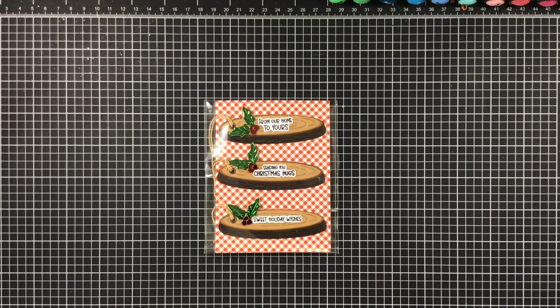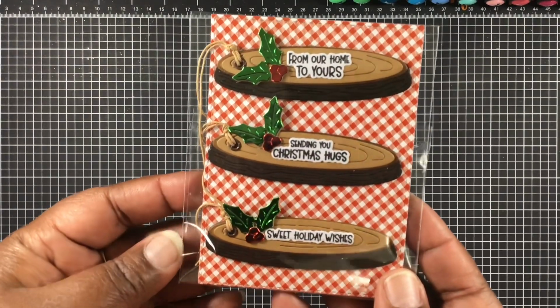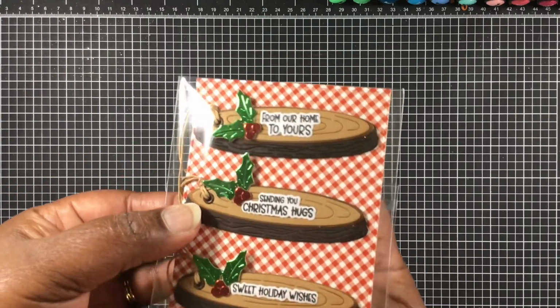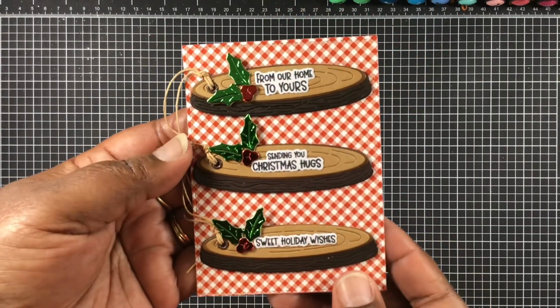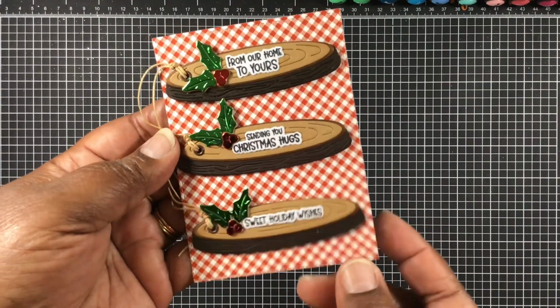I love that little wood plate. I always need a small tag to add on something around Christmas time, and this was just perfect. I love that. Once again, I'll show you the other items that I used at the end to go with this. So just stick around if you want to see that. But let me get this out of the bag. Here we go. It's so cute. So cute. I love that. It's so different, the little plate.